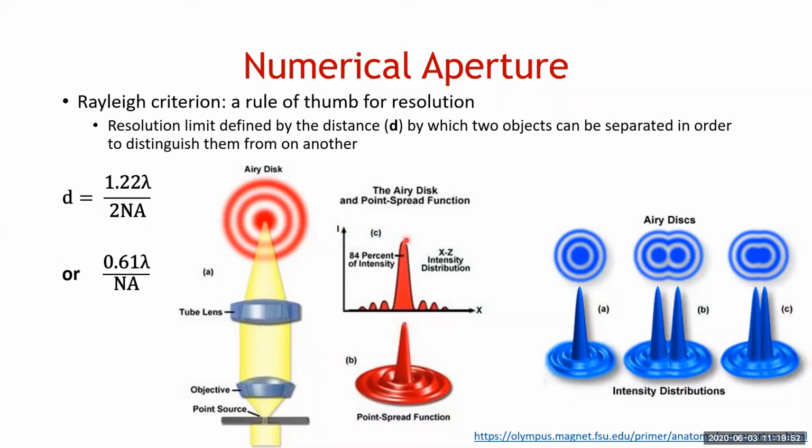Some of you may be familiar with the airy unit and the pinhole that you use in the confocal microscope. So when you see a pinhole setting at 1 airy unit, it basically talks about letting through this particular zero order here, letting through that for that particular wavelength. So that's kind of where the airy unit comes in.